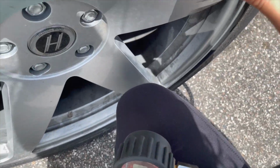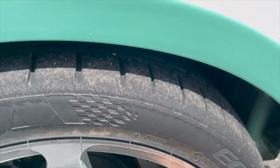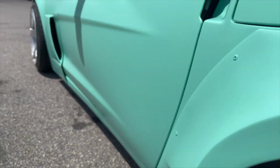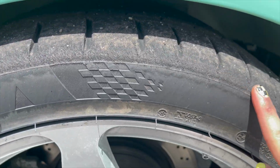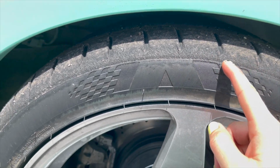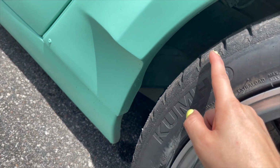Single digit PSI, baby! My pressures only went up by 1 PSI on that lap. Like a little bit less than 1 PSI, so while they're hot, I'm just gonna lower them back to 9.5 again, and then let the car cool off a bit. This is wild! Look at that! Oh my god. Oh yeah, and looking at the side wear, it's really not that bad. I feel like most of that was there already. Normally, you would not see this wrinkling right here with how I was using these tires over the past year.